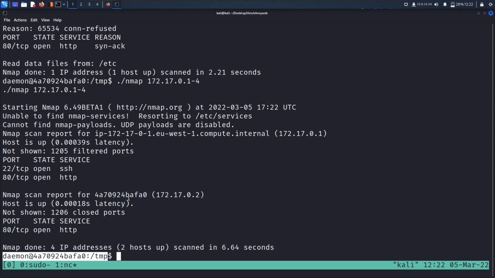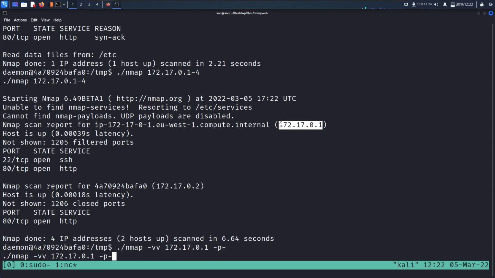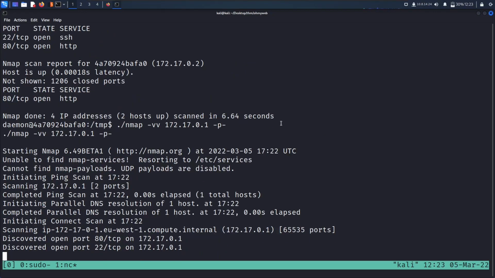You can see here, which identifies that this is our Docker container, and this one is another one which seems to be the main machine on which Docker is running. So you can see here it has SSH open and a port 80 open also. So let's scan this one for any other open ports that may be useful for the exploitation part that we can take advantage of. So nmap, then -vv for verbose mode, specify the IP here, -p- to scan all the ports. Press enter. Again, this can take some while to run, so I'll get back to you once it's done.